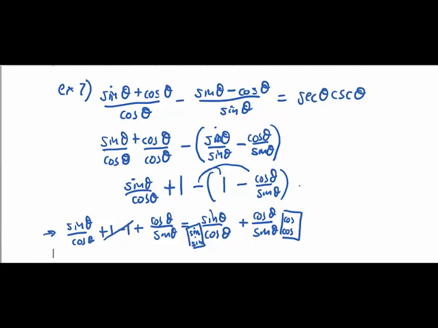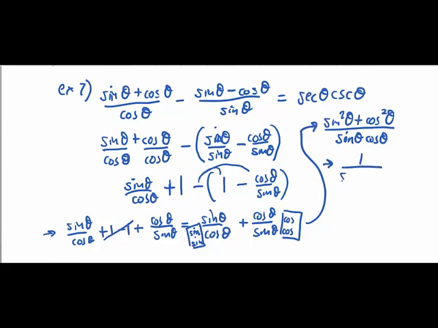Again, there should be thetas here. But what this does is it's going to give me a sine squared theta, because sine times sine is sine squared, plus cosine squared theta. And then in my denominator, I have a sine theta cosine theta. Well, what's cool about sine squared theta plus cosine squared theta is that the numerator is equal to 1. And my denominator is now sine theta cosine theta.